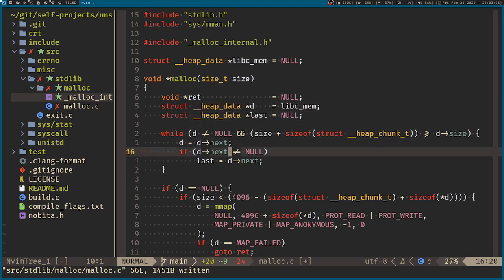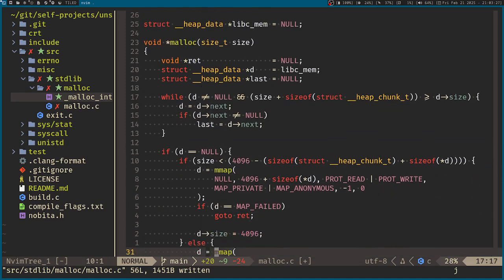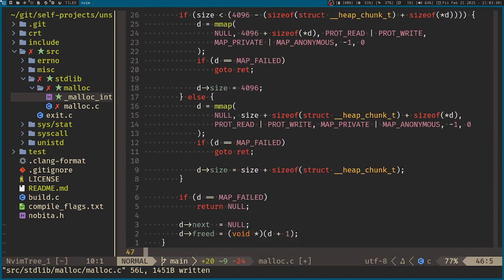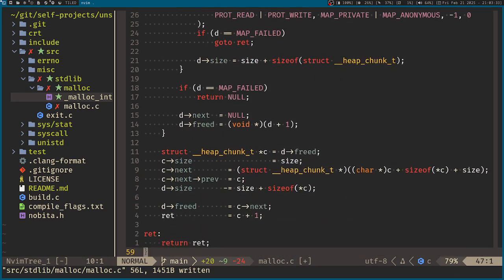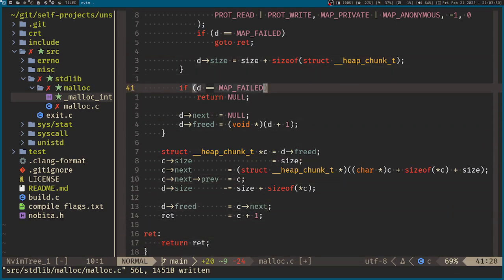And if it is null, then last would not be set. So I guess that's the logic I want. Just double checking. And then what else? In the next part over here, I have this as a character pointer so that it would just add one. And I guess that is good enough.